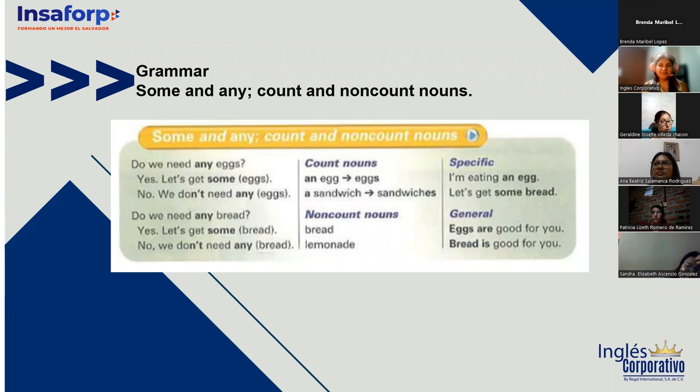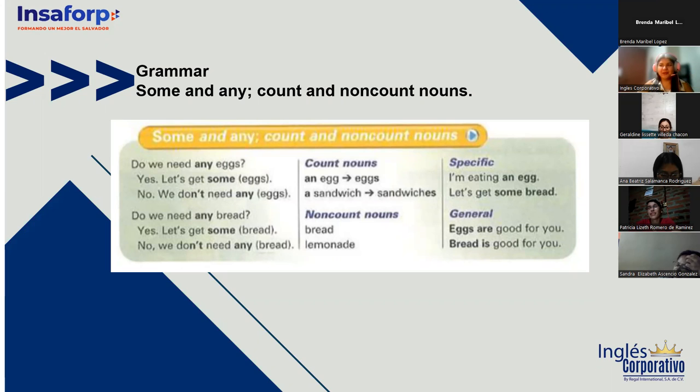Patricia, what do you have in your house, in your fridge? What do you have, or what do you need to buy? Me repites que no escuché. What do you need to buy? What do you remember that you have in your refrigerator? What do you have? And what do you need to buy? ¿Qué necesita comprar?